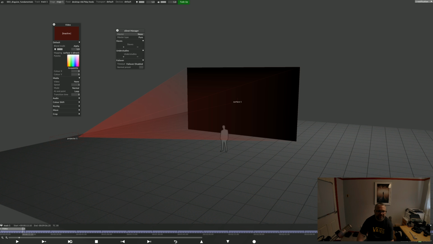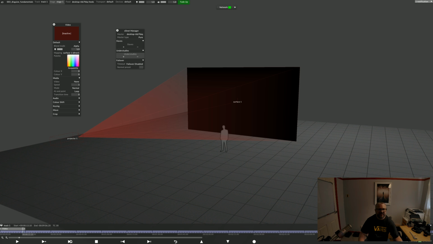So you do this. I could make my system a master, and then if I had other Disguise servers, I could add them as slaves and understudies. If you don't understand the terms here, the master is the D3 that you are operating. So if you're sat at front of house on the show, the interface that you are looking at, like this right now, would be your master. Slaves are other Disguise servers in the system which are providing video outputs but are being controlled by the master.